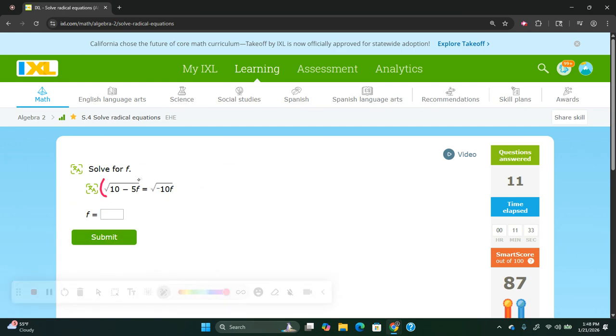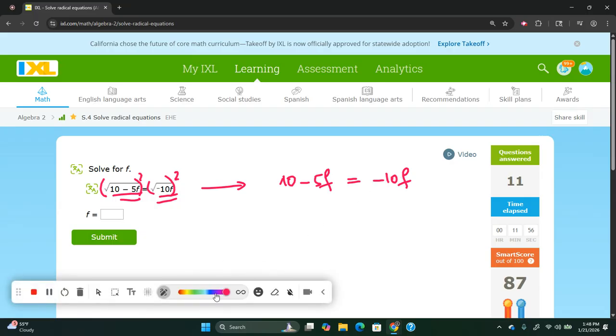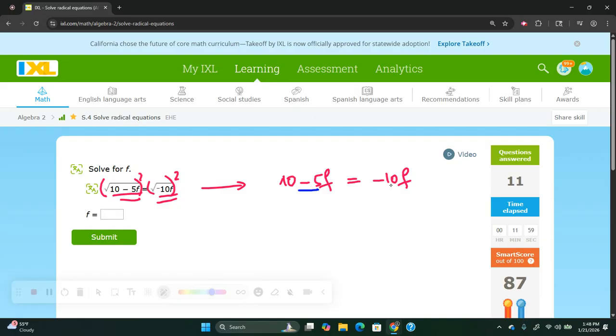Okay, so here we go. I did power 2 on both sides. Okay, so now the left side is number 10 subtract 5f, which is inside the square root, but then the square root and power 2 cancel out. On the right side, inside the square root is subtract 10f. Okay, so now you got f on both sides. I would eliminate one of them. Take a look at negative 5 and negative 10. So negative 10 is smaller. I would eliminate negative 10f by adding 10f on both sides.